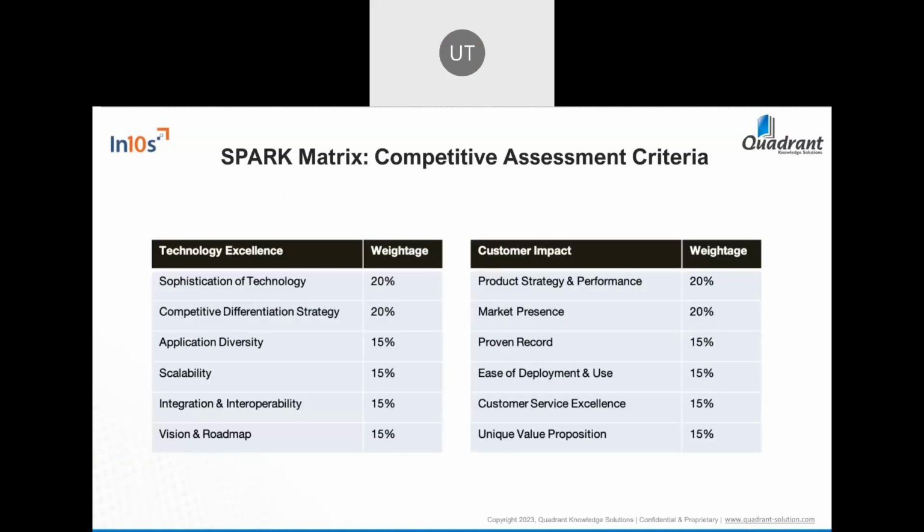Thank you. So the criteria I'm talking about is, as part of the Spark Matrix evaluation, each market participant is analyzed against several parameters of technology excellence and customer impact, as listed on the slide. Here we evaluate each vendor on a scale of 1 to 10, giving a wide-angle view of the relative positions of the market competitors. And in order for a vendor to be part of the Spark Matrix evaluation, there is a questionnaire that we require from them, and a 60-minute briefing session. And we also take feedback from end users. So we have a very comprehensive evaluation process in which we evaluate each vendor on these three parameters and then rank them on the Spark Matrix.